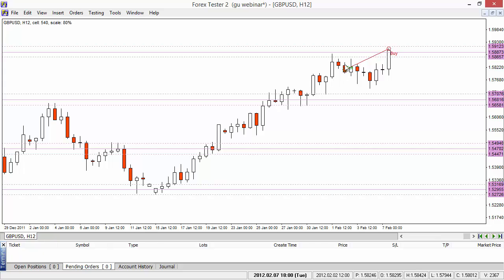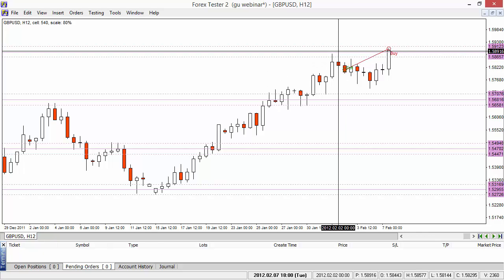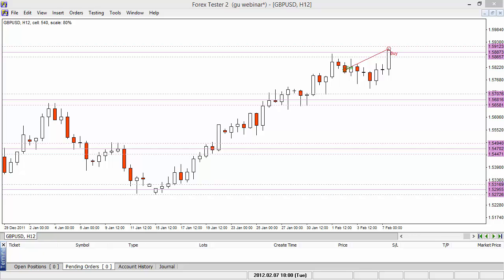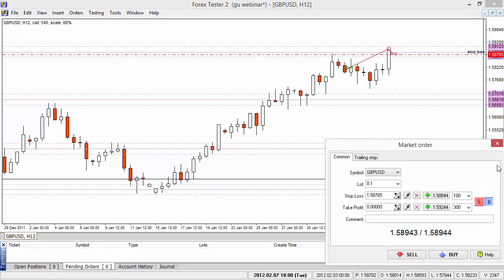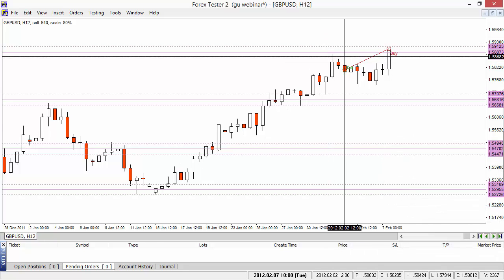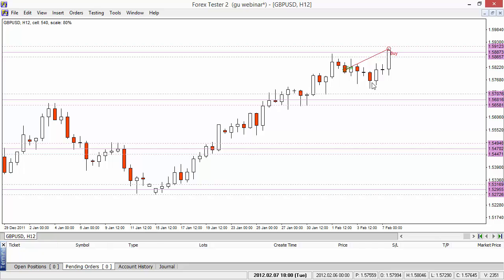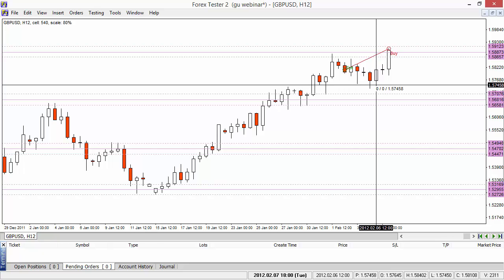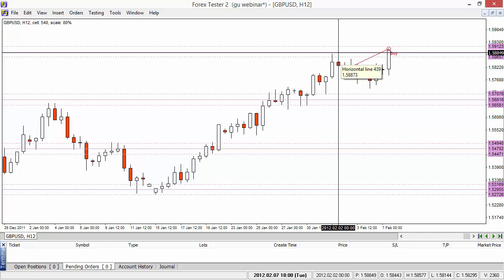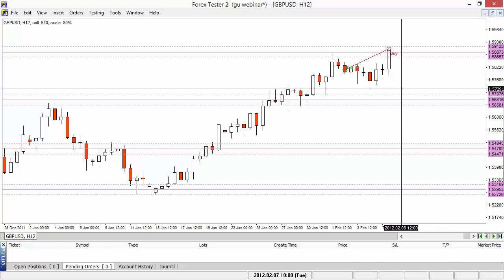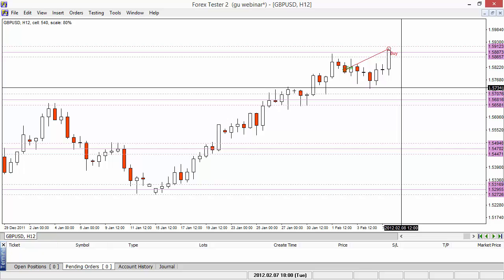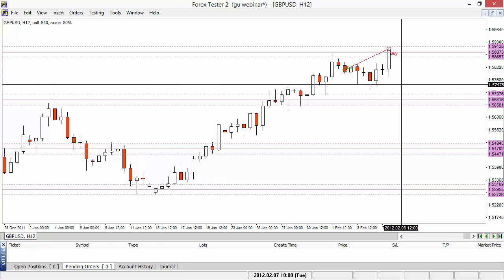And see, that kind of makes sense. Being stopped out there, it makes sense, because if my indecision candle was up here, right? So let me draw this here. If my indecision candle was up here, my stop loss would have been, I don't know. Let's pretend my entry was here roughly, the 158.68. My stop loss would have been about 60 pips. Then I could have hit 2 to 1 here. This is where I would have hit 2 to 1, right here. And see, that trade would have been profitable if the indecision candle was up here, because my stop would have been tighter, my target would have been 2 to 1, so it would have been 120 pips, which would have been here, and that would have been a profitable trade.